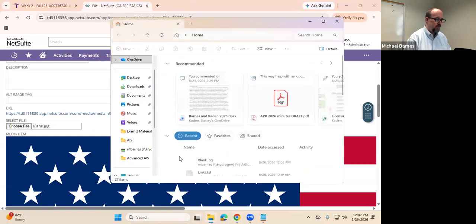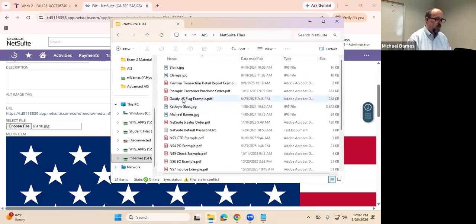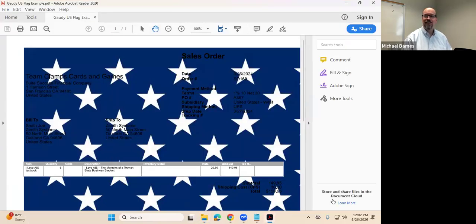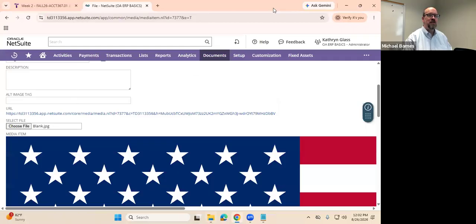And it looks like I actually have an example of what this looks like without the changes. So just to show you, here's kind of what the document looks like if you don't take off the US flag. That's the default. So all of your documents would have that on there. That's how I can know that you did not do this activity. Will I grade points off if you do that? No. It's just really, really hard to read through that. It's very hard because it covers the background. It's not like a small little symbol. It's the entire document, okay?